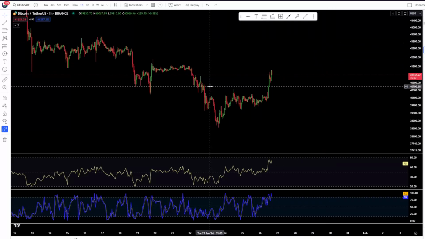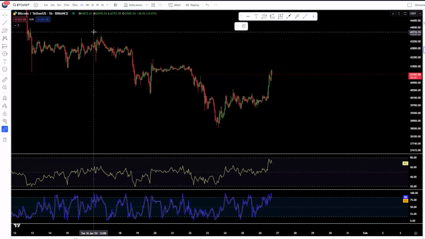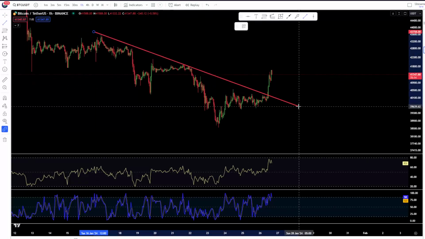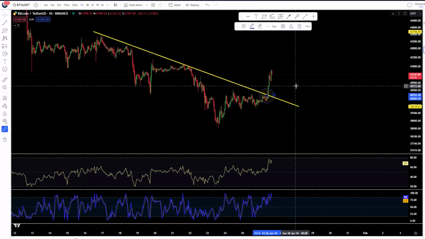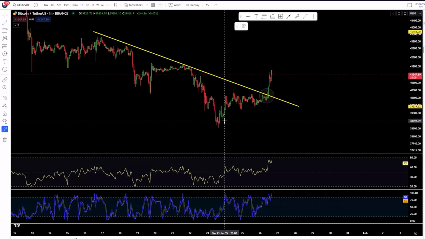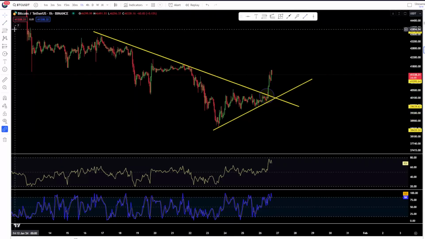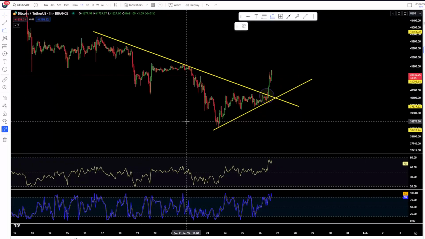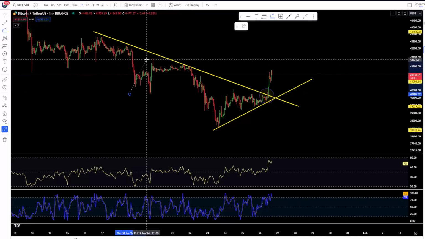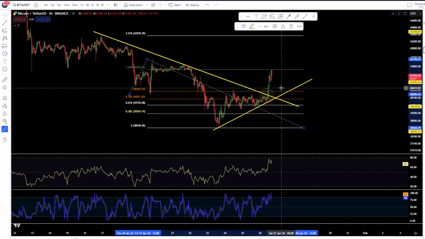Let's start by checking the current situation on the BTC to USDT pair, looking at the 1-hour time frame. Let's start by marking the downtrend line from which the price moved up dynamically with a yellow color, which allows us to define a new local uptrend line. Looking at the current price increase, it is worth deploying the trend-based fib extension tool to determine price resistance areas.